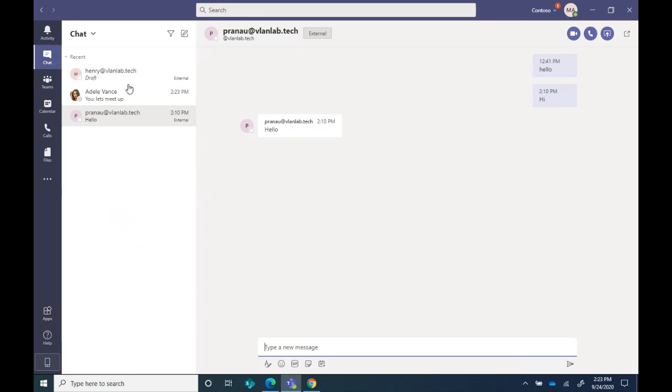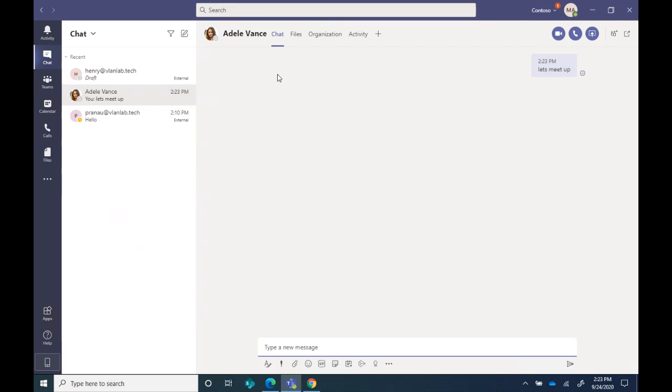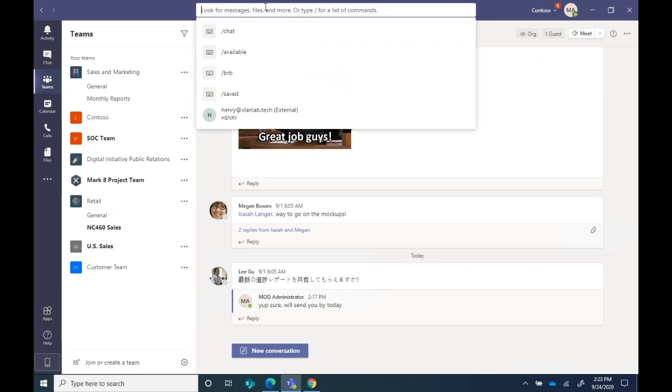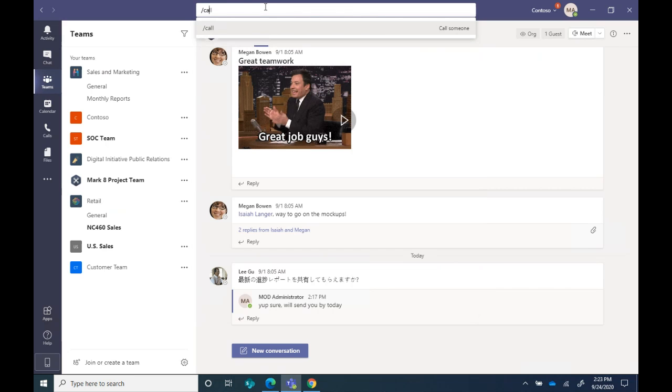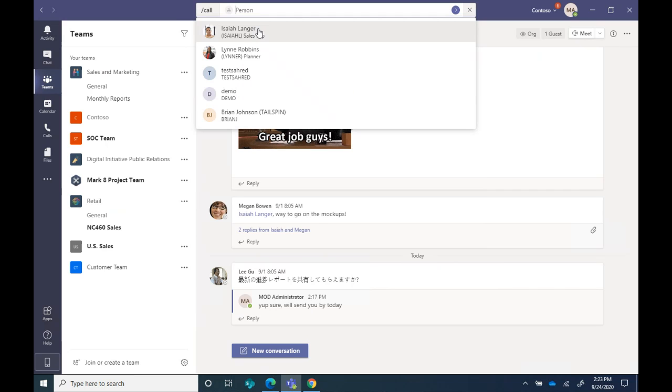If you can see on the chat, yep, this is what I'm actually doing. So rather than coming to chat and texting here, I can do everything from the search bar. It doesn't stop there. You can even do a call, directly. The moment you click call, get the people you wanted, just search for them, click on the name, and you are calling that user.